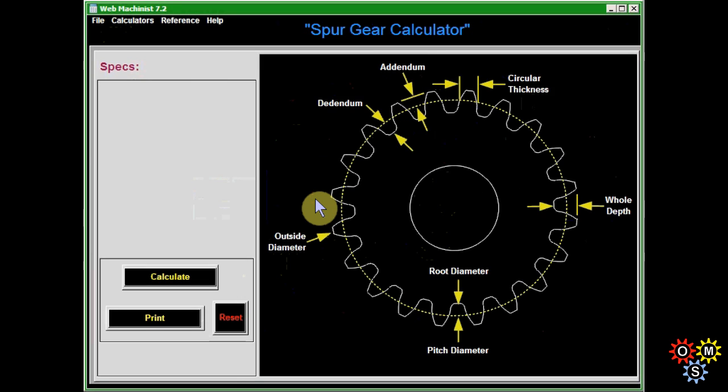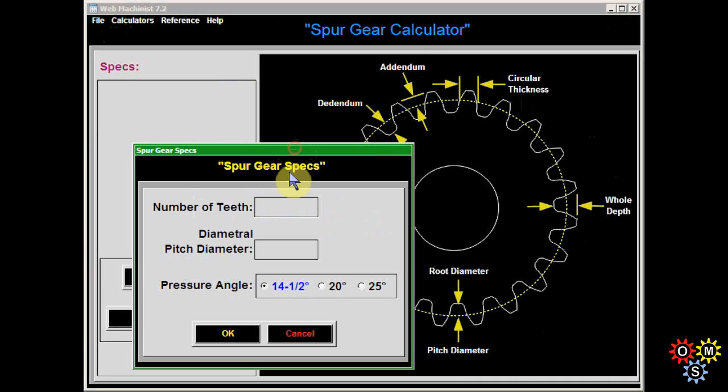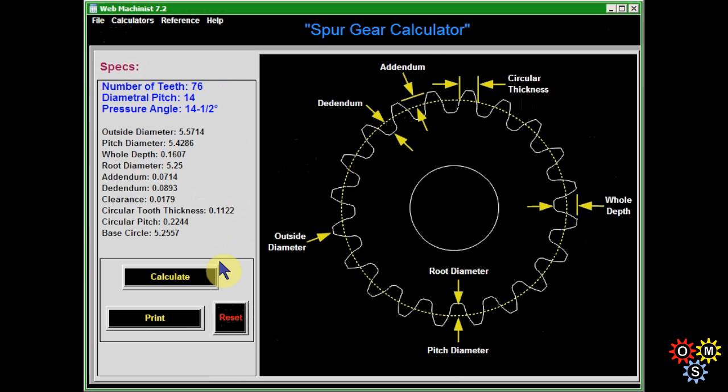Spur gear, this is a new one. This has been added since the last version. Number of teeth 76. Oops. Diametral pitch 14. Pressure angle. So we've got outside diameter, pitch diameter, hole depth, blah blah blah.